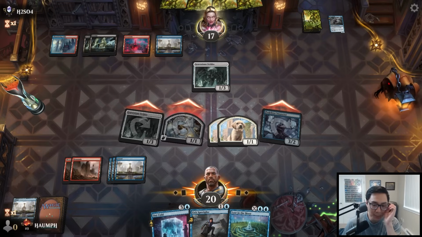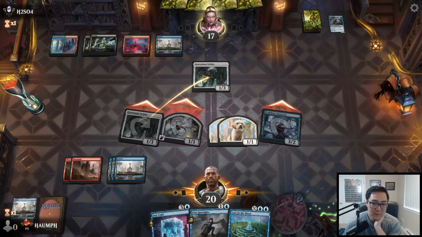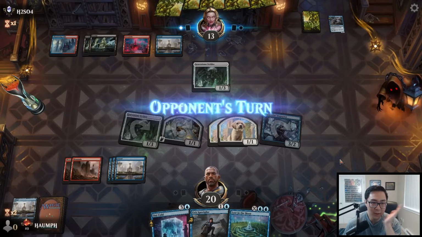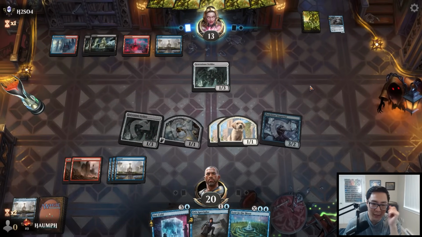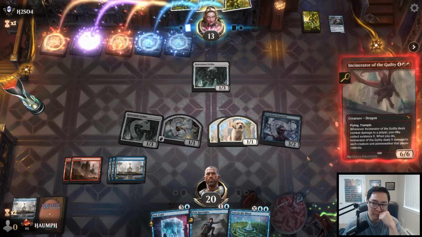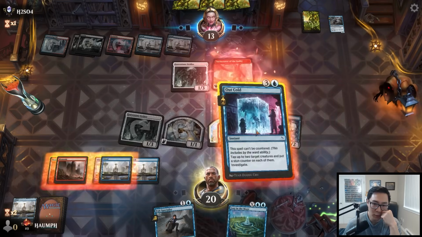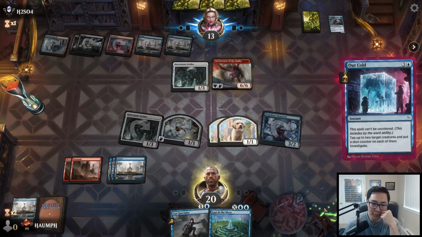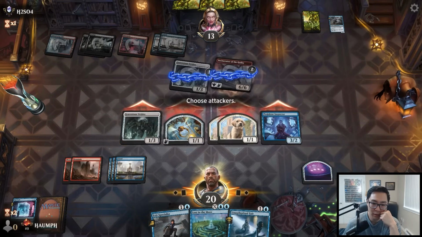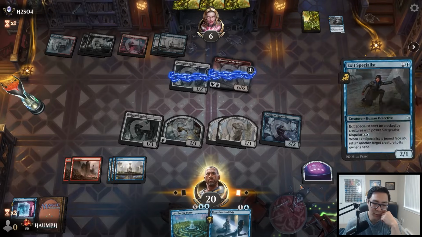I think I'm just going to keep up Out Cold and Lost in the Maze here, and just play around sweepers. They have 4 cards in hand and passed, you know what I mean? Oh. Okay. Well, we'll keep you locked down for a bit. How about that? Yeah. Tempo, tempo, tempo.